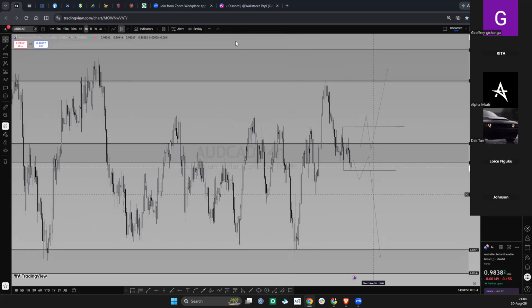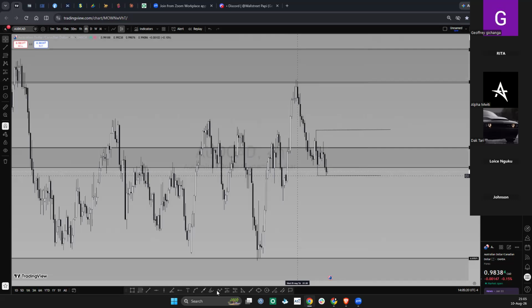So if I was to create a callout somewhere here, I'll call this a major supply zone. Then we have to wait for a daily and 4-hour candle close below the zone. Once this low has been broken, that will be a change of character. So a break below, retest, then a continuation.